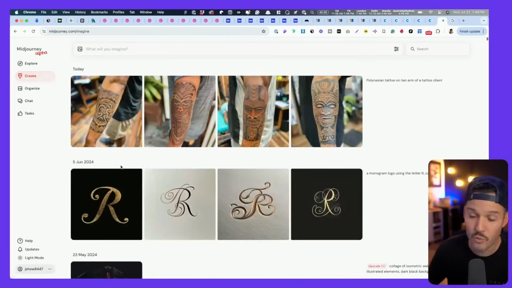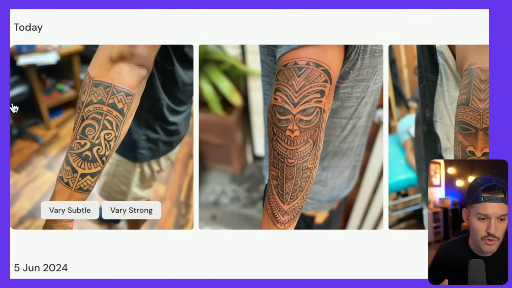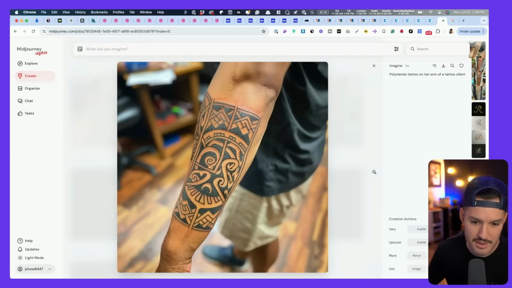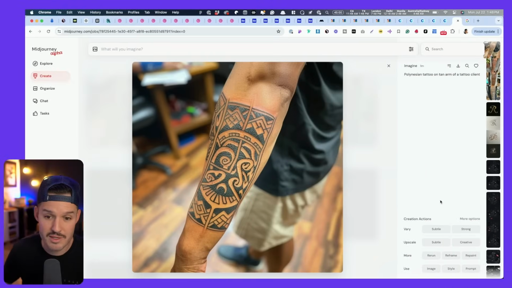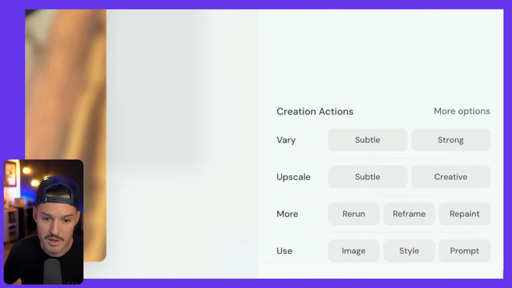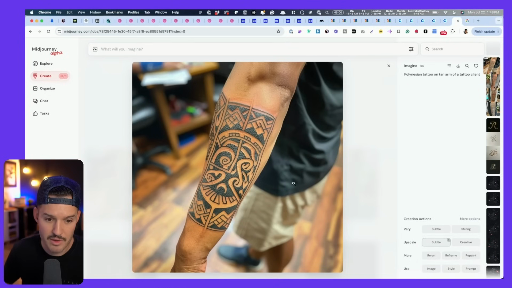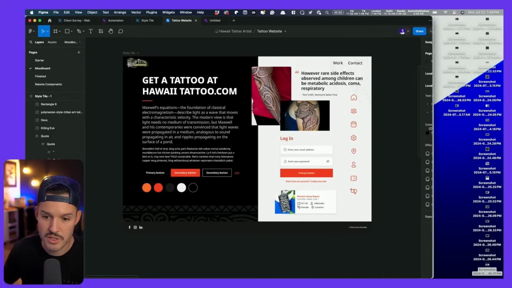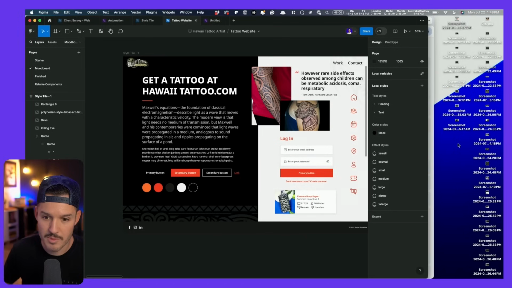So you can generate really cool images here, and if you really, really like it, for instance, I can bring this up and I can start to give it some instructions like, hey, maybe I want to vary it a little bit, more subtle, more strong, upscale it, be a little bit creative. Sure, all I really want to do is just subtly upscale this, but really for now, I can enlarge this and I could drag this onto my desktop and check out this image that I have to use.